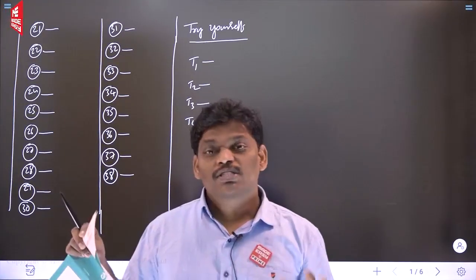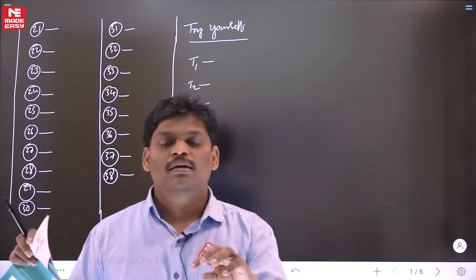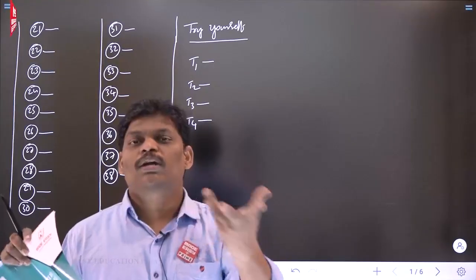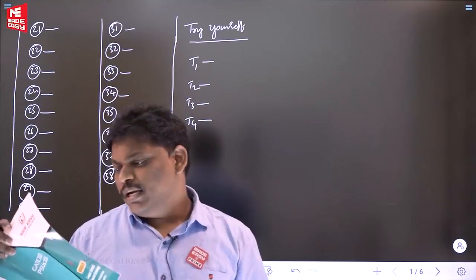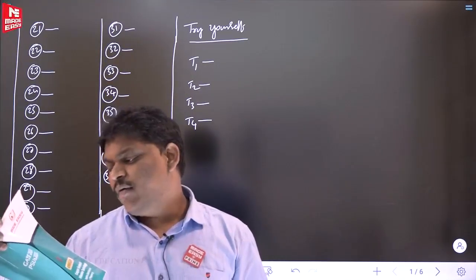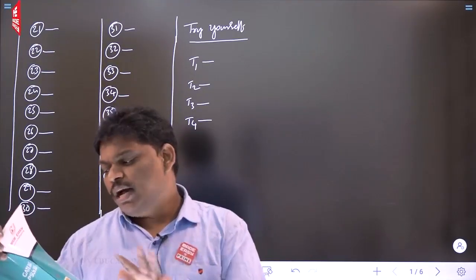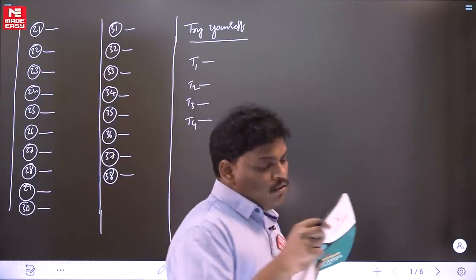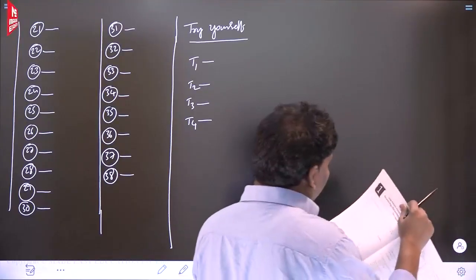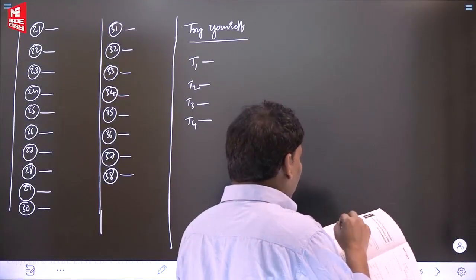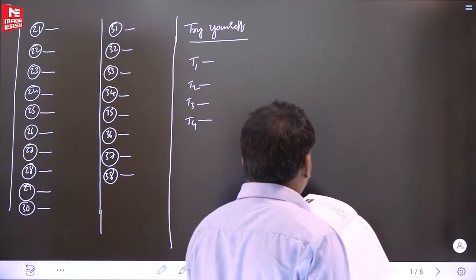What is the best idea? Right from the start, make sure that you substitute some m value which will give a different answer for all the options. Let's substitute. Assume that m value 100 I will substitute. Otherwise, if you want, you can take 1000 also. Assume that m value is 1000.